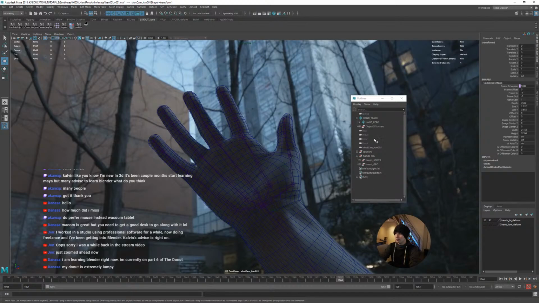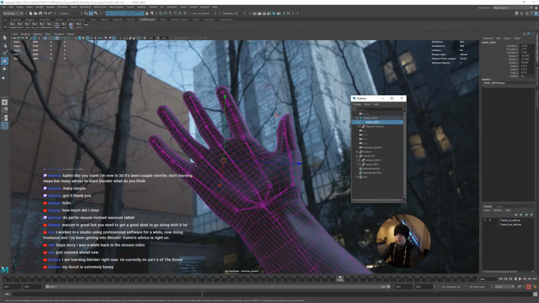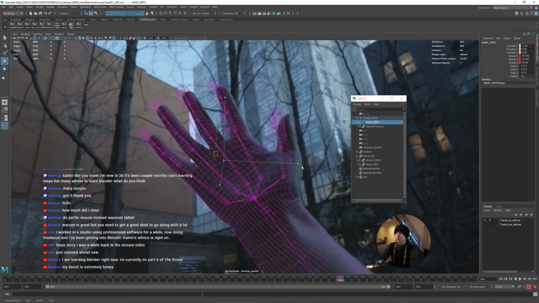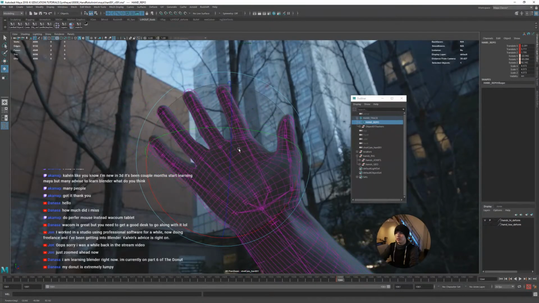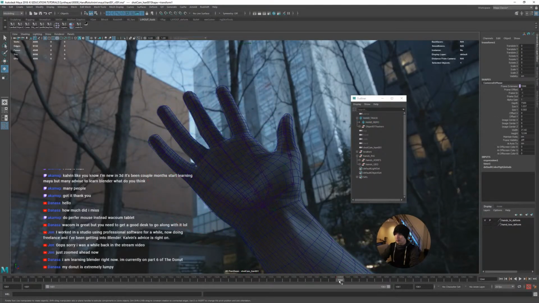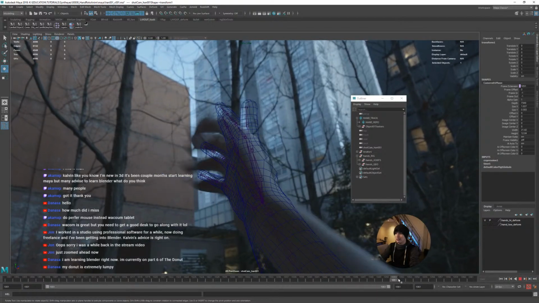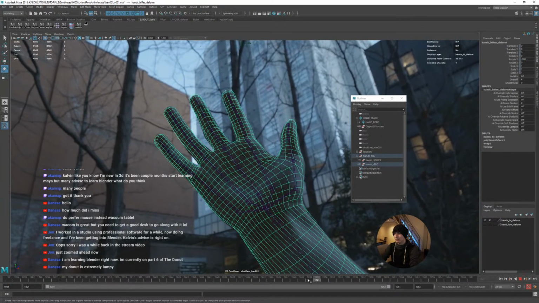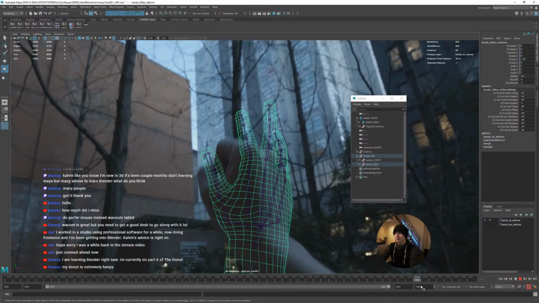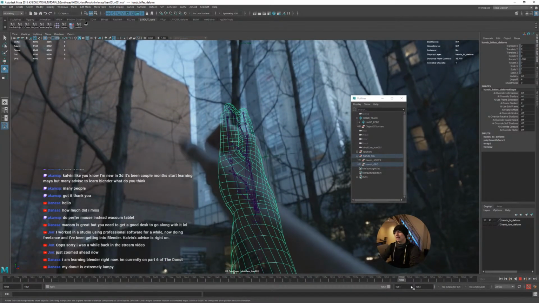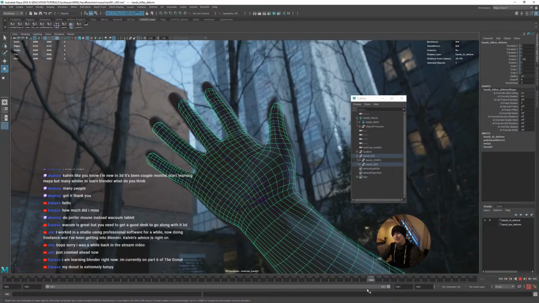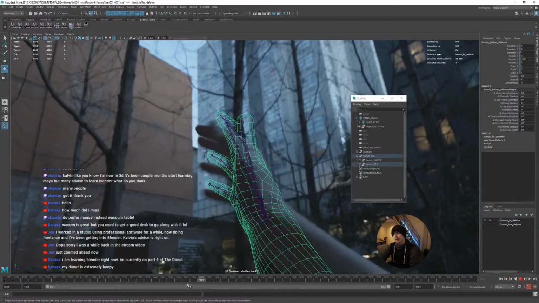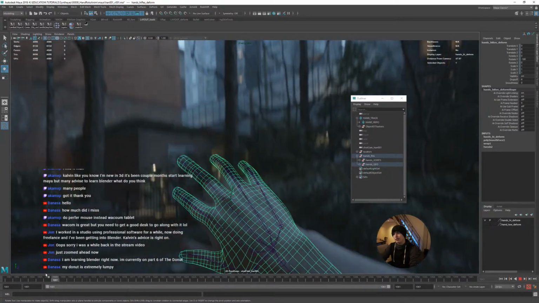I'm going to scrub. First I'm going to go hand repo, make a key here. See this hand repo? I can move it now and rotate it if I have to. But anyway, let's scrub. Please. Oh, it's not terrible. Oh, thank you. It's not terrible. That's not too bad, man.